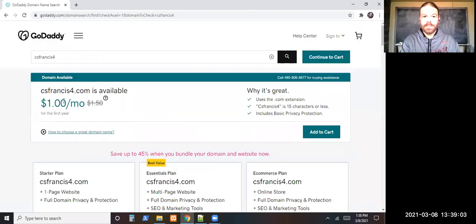Yeah, so it's available, and they'll register it for me so nobody else can use it. It's a restricted name for $1 a month, $12 a year. That's not too bad for a name. But good names cost money. And that's something you'll want to keep in mind. You can see it's not very expensive.